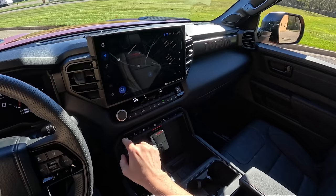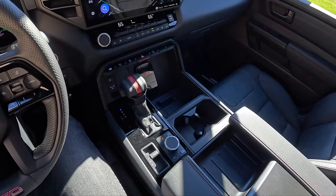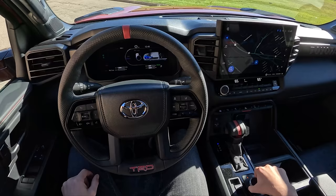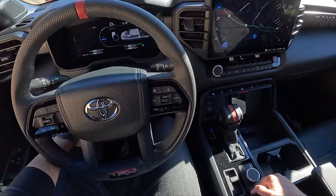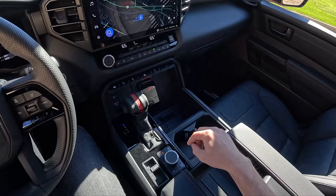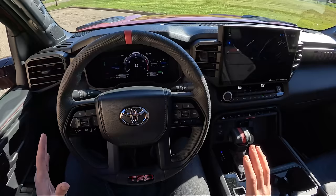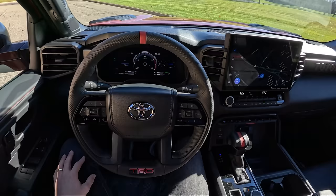There's climbing control, plus all physical buttons for heated and ventilated seats. You get a two-speed transfer case — two-high, four-high, four-low — and an electronically locking rear differential. There are a few drive modes: sport, normal, eco. You can also go into tow/haul mode, multi-terrain select, and crawl control, which is a really nice feature off-road. The crawl control on these newest TRD Pro products is incredible — super silent, works seamlessly. Go check out the Sequoia TRD Pro off-road drive at Holly Oaks Off-Road Park to get an idea of what that's like.